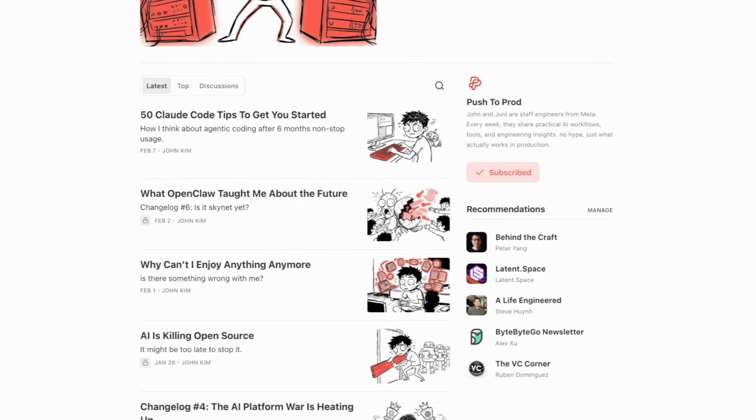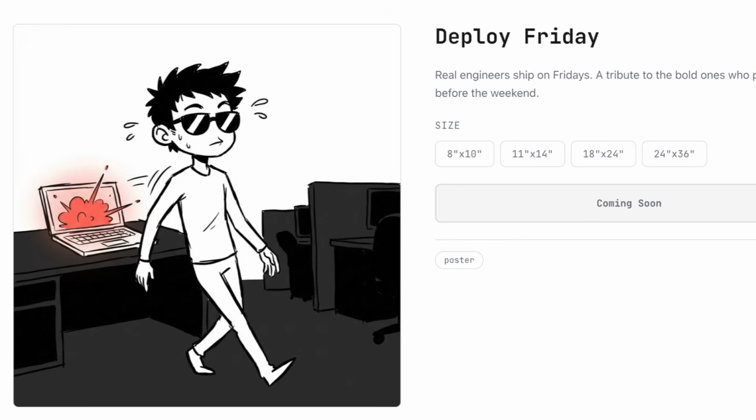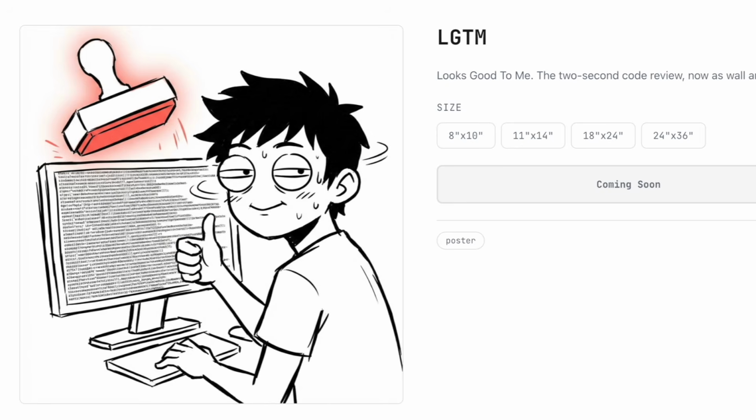Today's challenge is actually to build something with my phone, obviously using Claude Code, and launch a full web app. Now I have an idea of what I want to do, and this is something I've been thinking a lot about ever since I started my newsletter. Essentially, I want to do a print on demand thing where I have some designs, or where I can maybe make posters or shirts or whatever. That's the goal today. And with my phone, I'm able to just use voice or create projects.